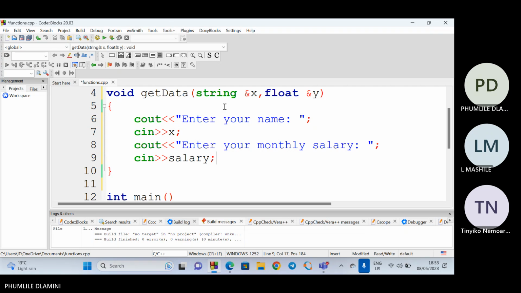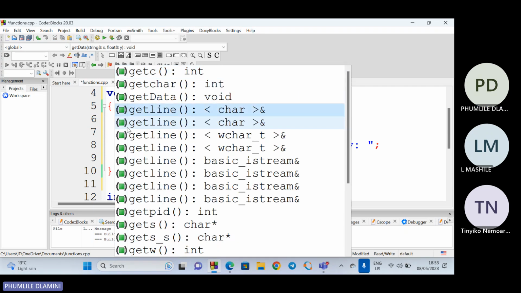Then sometimes, instead of using cin name, what if a user enters a name and a second name? When you say enter name and you want to capture everything that the user entered, we can use getline. So instead of this one, I can erase it and use my getline.